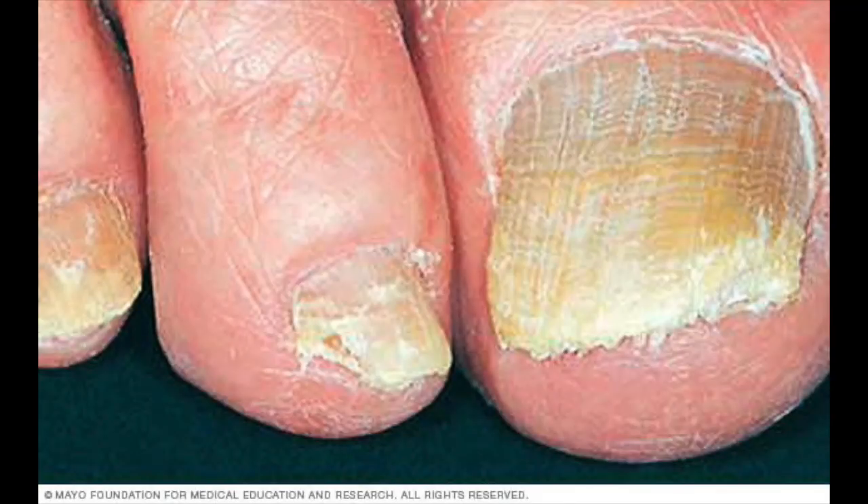Another common cause for recurrent infection is a toenail infection. If your toenails are yellow or very thickened, bring this to the notice of your dermatologist. A prolonged nail infection can continuously cause infections in the groin area — be very careful when wearing undergarments so they don't touch the infected toenail. Toenail fungal infection requires treatment for about three to six months, since toenails grow very slowly. Along with oral antifungals, a nail lacquer — essentially a nail polish with an antifungal agent — can be applied on the nail plate every day.